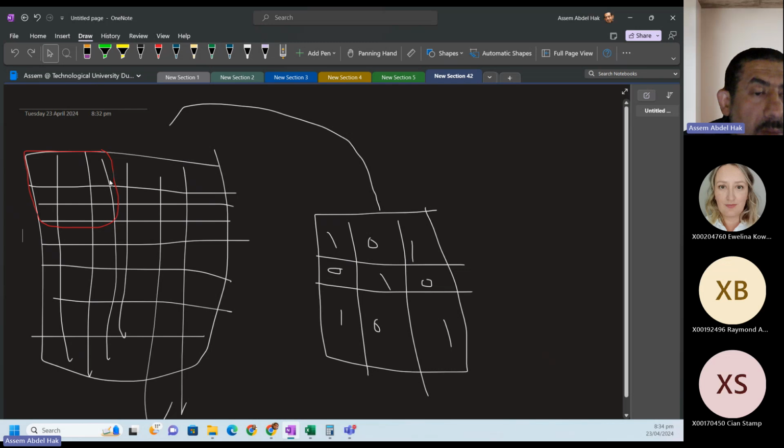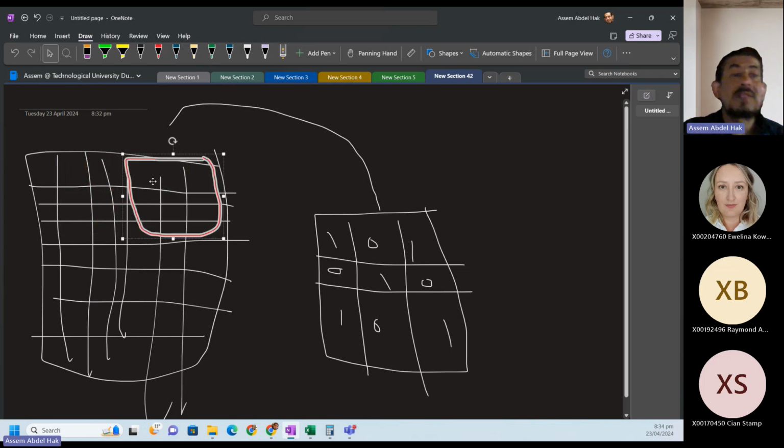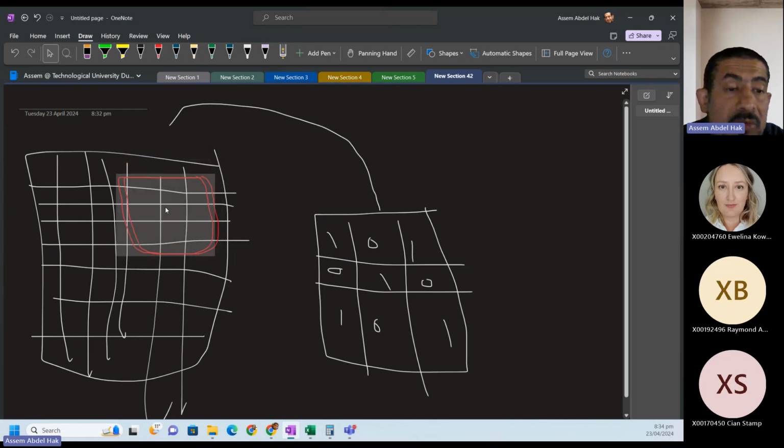Look, guys, I move it, and then I move again, and again, and again. This is called convolve. Convolve means moving. I move it, and I move it, and I move it. Okay, this is convolve.